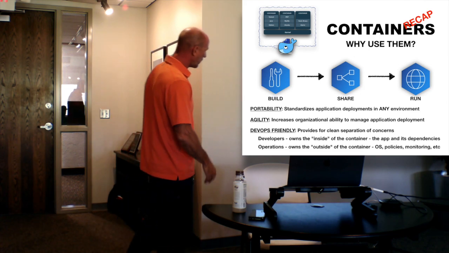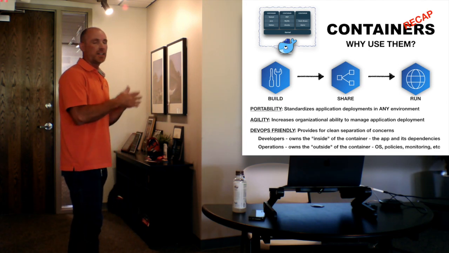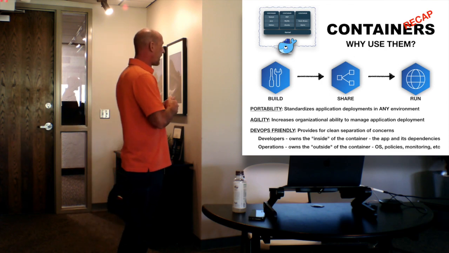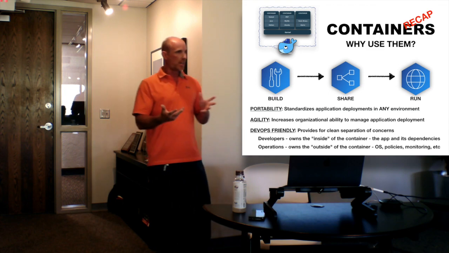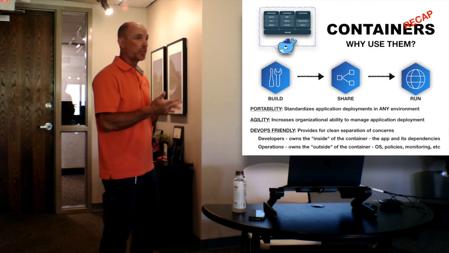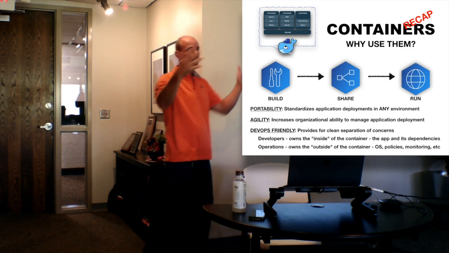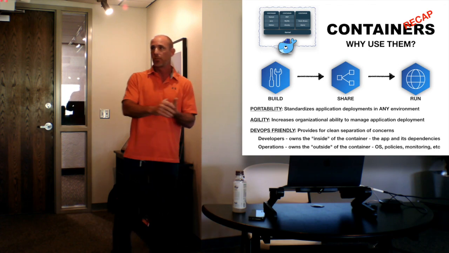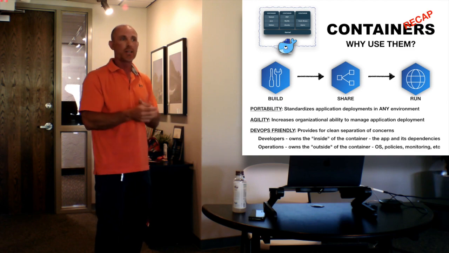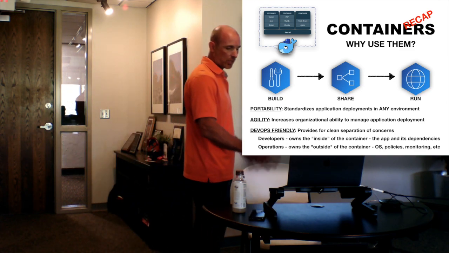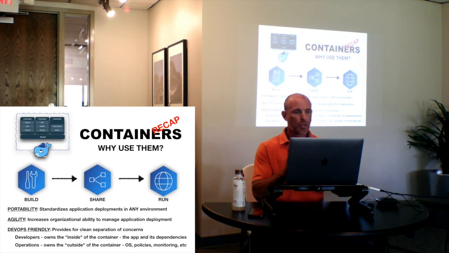And the DevOps-friendly part of this, in broad strokes, because all enterprises are different in how they divide teams and manage their staff, is that typically developers own the inside of the container: the application code, how it's written, how it's configured, how it's deployed. And operations handles the outside, the container itself: what OS it's running on, what policies of that OS, what security constraints, how we monitor that. All of those things can be done on that same unit of work. So that's real quick, just to try to cement that a little bit.